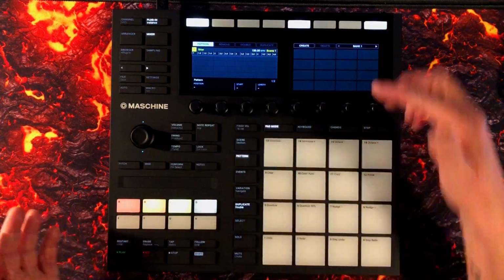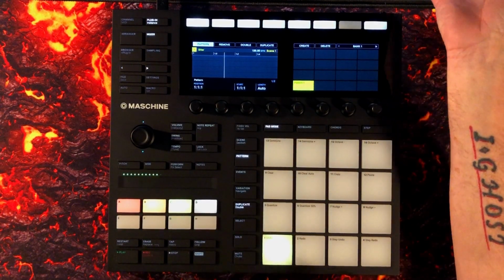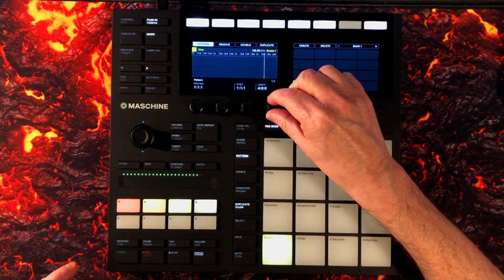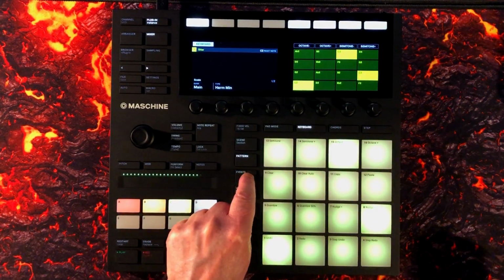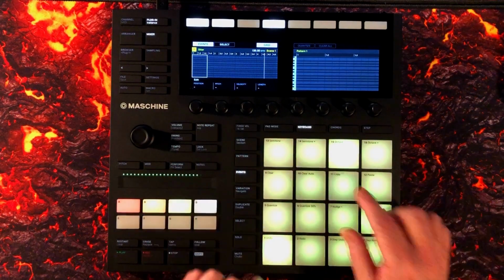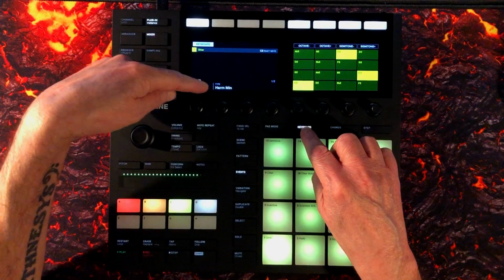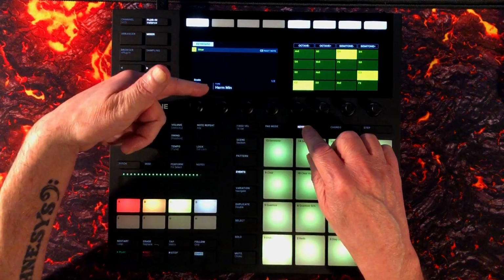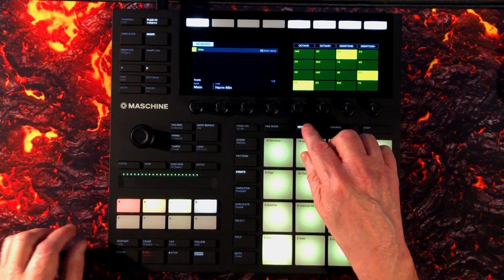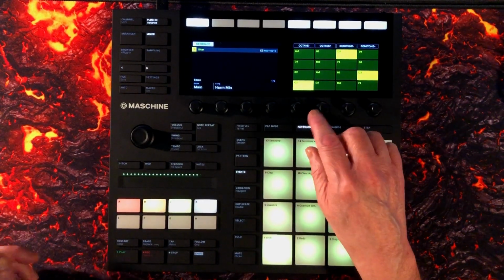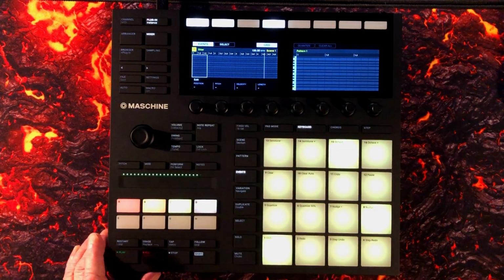Go to pattern, because I'm on a new group now and I need to create a new pattern. I'm going to set my length to 4 just to keep it straightforward and obvious. I'm going to hit keyboard mode. I'm going to go to events so I can see what's been recorded in. By the way, you don't keep needing to set the scale and the key each time. It will remember what you've set for each thing. Otherwise it would take forever to keep changing instruments around. Anyway, press keyboard. Lovely. So let's just have a practice.